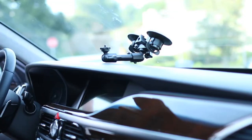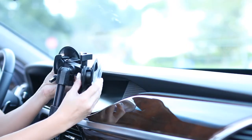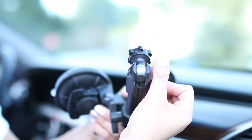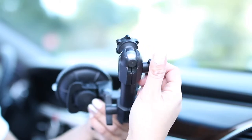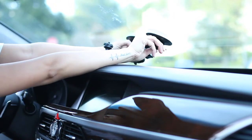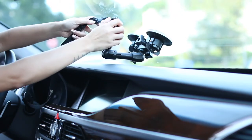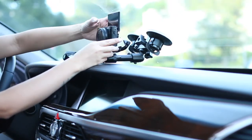Number three on my list is going to another mounting system, and this is from the brand Delkin. This is called the Fat Gecko Car Mounting System. The great thing about this is that if you're vlogging in the car, this is the perfect mount to have. It has two suction cups. Everything on here is adjustable so that you can position the camera to your liking. It's great for your point-and-shoot cameras and it even holds your larger DSLR cameras. As long as you are suctioning this to a nice flat surface, you should be completely fine. Press the middle button, then pull the latch down, and it suctions to your glass or any flat surface.